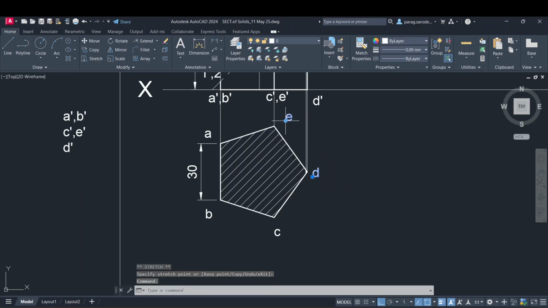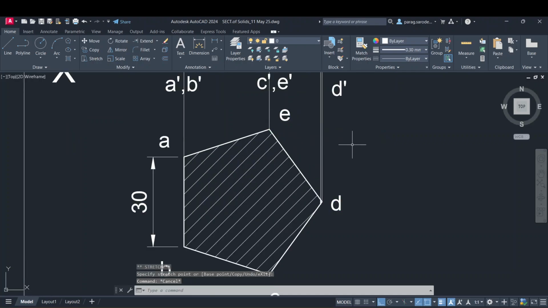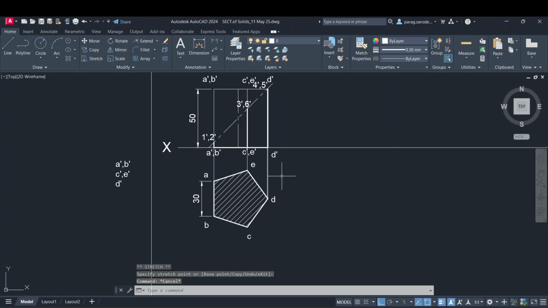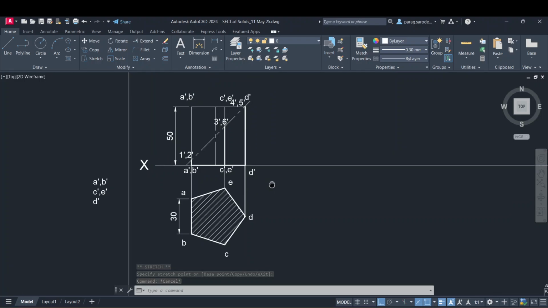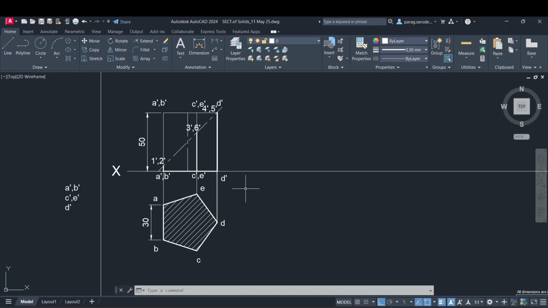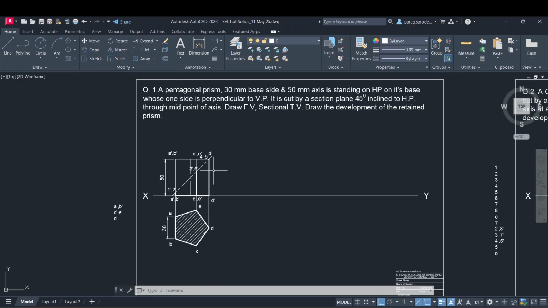Okay. Are you getting this statement? Your focus should be on getting the answer more than the line thickness. But don't take my words as they are, that line thickness is not important. Now this part is done, which is the front view and sectional top view.